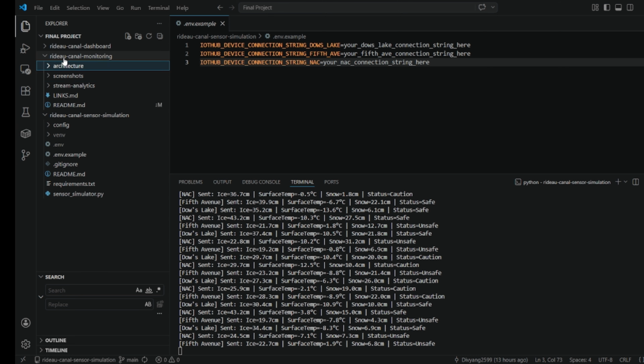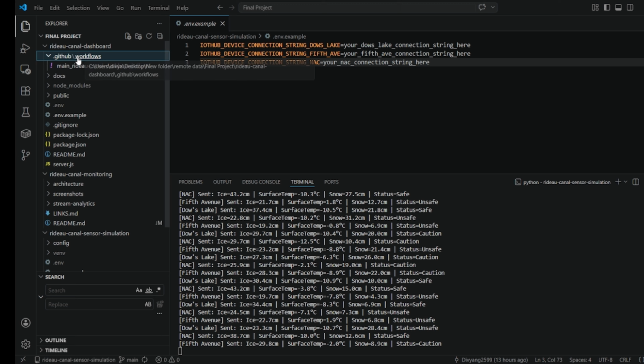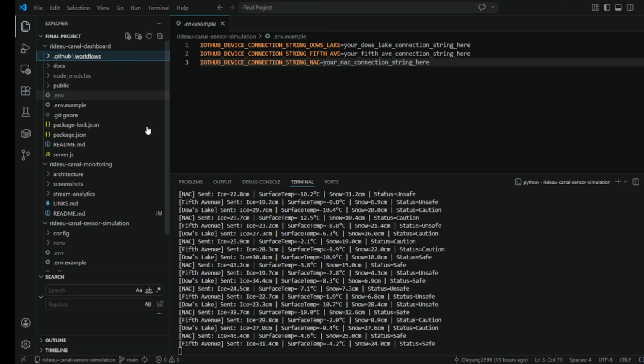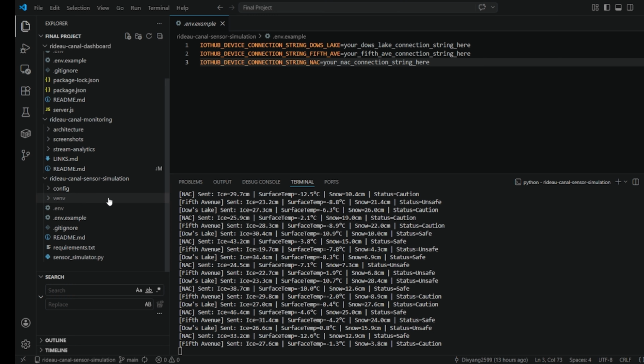And the most important thing is that the Rideau Canal dashboard has been deployed with the help of a GitHub workflow with the Actions tab. Yes, and we can also walk through the server.